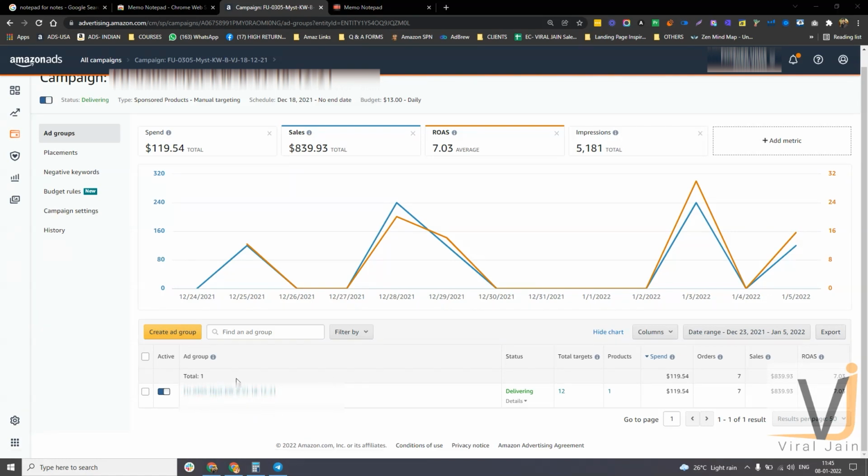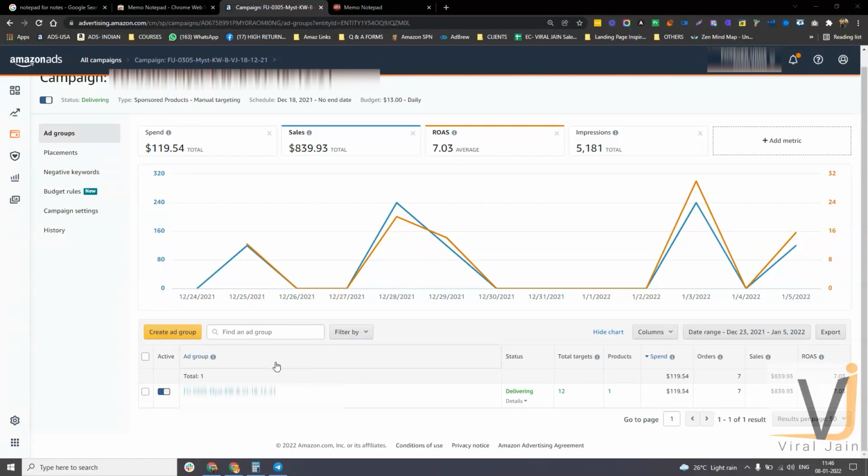If this is eating your money, you cannot put separate budgets at an ad group level. You can only put budgets at a campaign level. So I cannot put this budget over here. For example, if I have three SKUs or three ad groups and this is eating my money, I cannot control this. I cannot tell Amazon, okay, only spend $200 on this ad group, and on another ad group just spend $100.